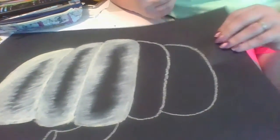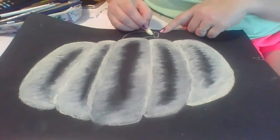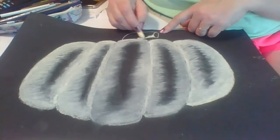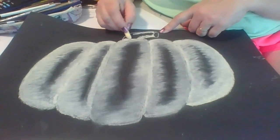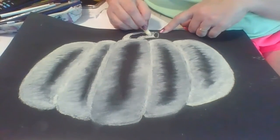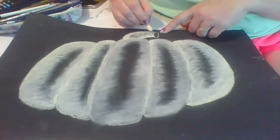I'm going to keep going and do these two other ends here. Okay, I've got that done. Now I'm going to work upside down a little bit because I don't want to lay my hand on that. I'm going to do it the exact same way on the stem as I did those pumpkins. I'm going to do this edge because I want this to look round. But in this case, I'm going to fill in the whole thing. I'm just going to do this part lighter, and my outside's darker.